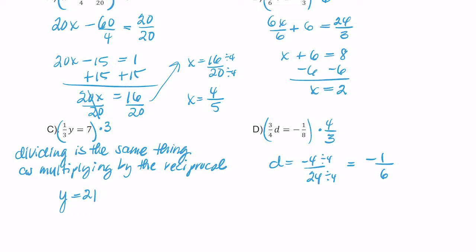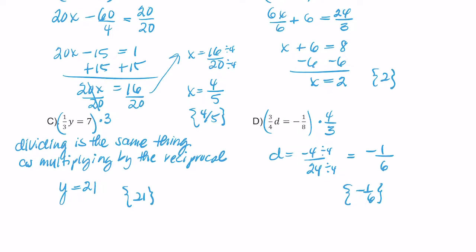Remember, you can write your solutions in what we call a solution set. So, MyLab may write your answers like this. You do not have to write your answers like that on a test or anything, but just so you're aware, when you look at MyLab, they may express their answers like that. We just call that a solution set. So it's your answer inside a set, which are those braces.